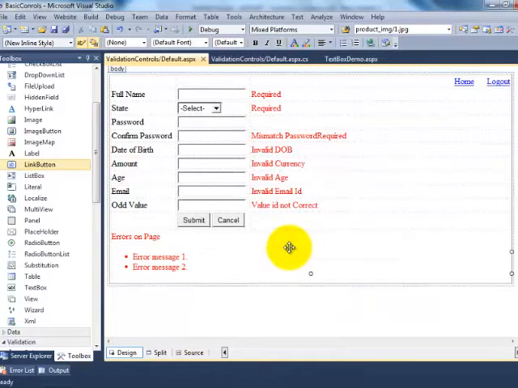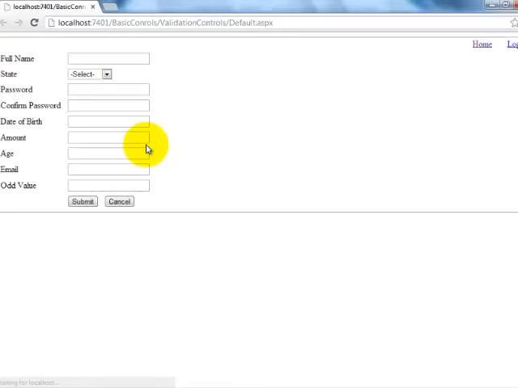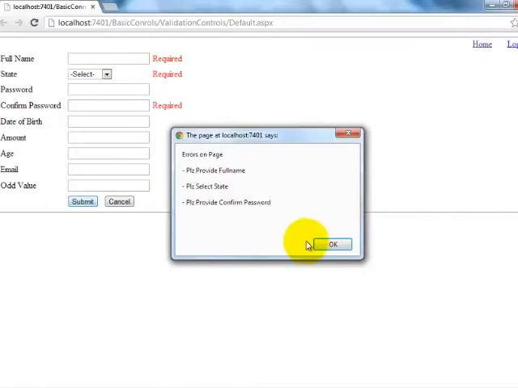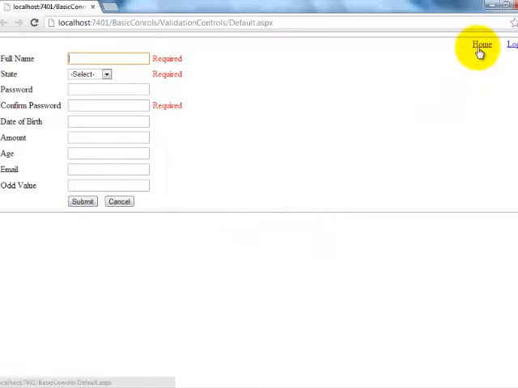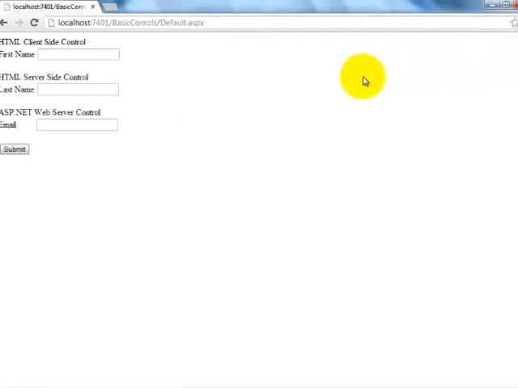Let's create deliberately some errors. Yeah, errors are there. Fine. Let me say home. I am trying to click on the home. Okay, right now you can see when I submit there are some errors. Okay, let me say home. When I click on home, as it is a hyperlink, it will directly redirect me to that particular resource, particular URL, whatever we have given.